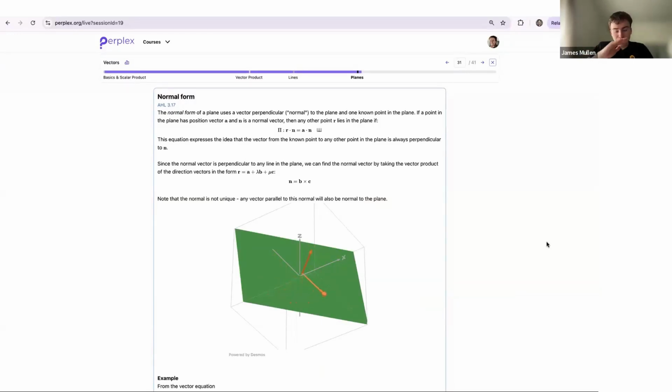So what we say is we can represent the plane as nothing more than one point in the plane, plus the direction that is perpendicular to the plane. Because if we know the direction perpendicular to the plane, we know which directions are going to be parallel to the plane or lying in the plane. And there's going to be infinitely many choices that I could make for exactly which lines lie in the plane.